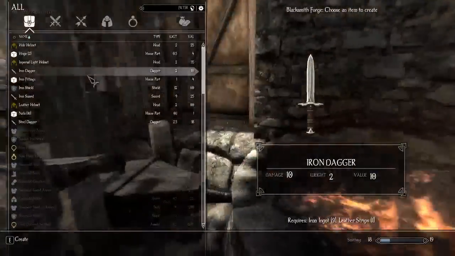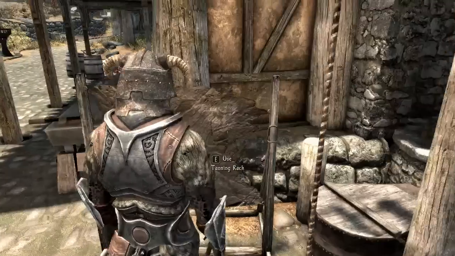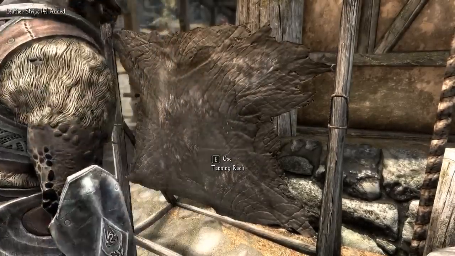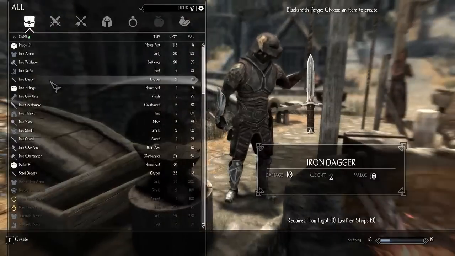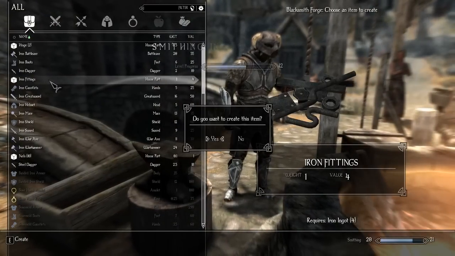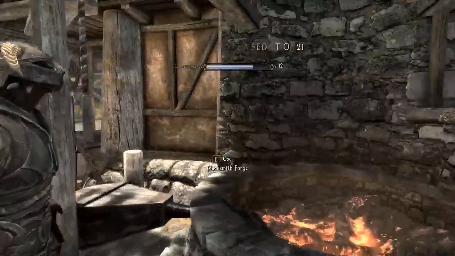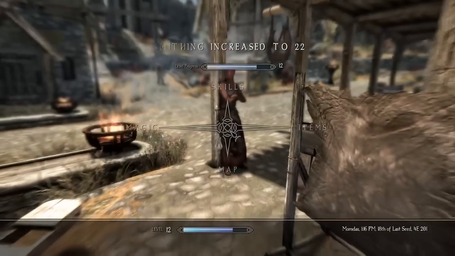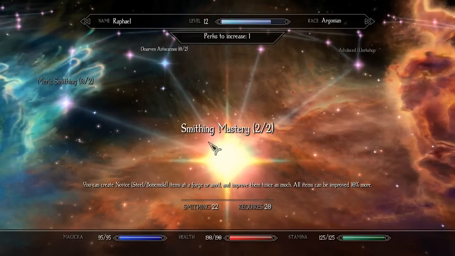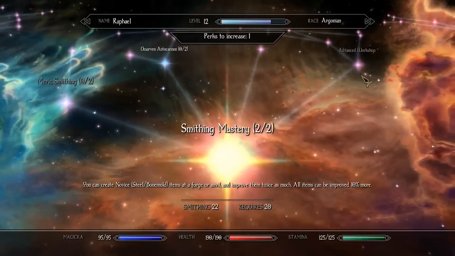Okay, you give me your iron. I think I need strips and iron. Yep. Okay. Break down the leather, and do the good old iron dagger thing. Oh, nope, not that. Nope. Now we can do level 2. Still don't have enough for that, though, so we can't do the next level of stuff, but that's okay.